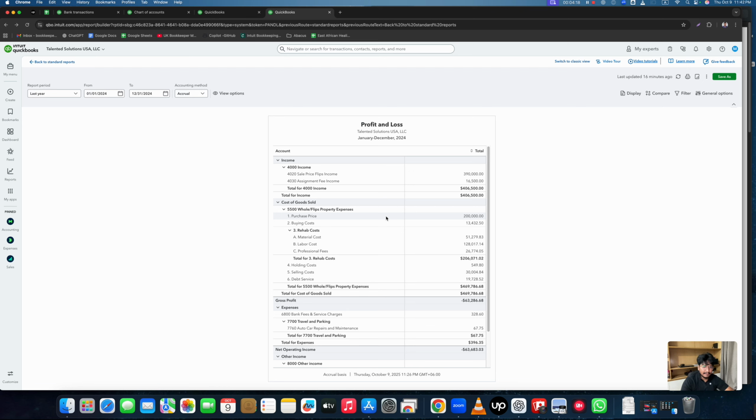And if you have flip and fix type projects, I can organize your chart of accounts, categorize all of your transactions and assets, and get it ready for the new project. I will also categorize them one by one per project, like for different properties. If you buy two or three different properties, then I can create different reports. Like this one is for one property. If you buy a different property, the property-wise report will show up here. So everything is perfectly organized and ready to give to the CPA.